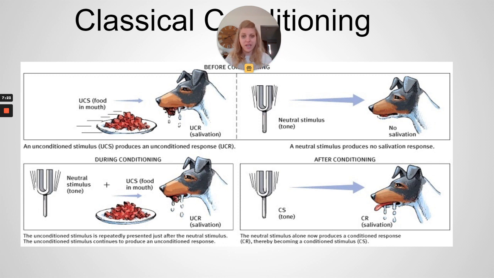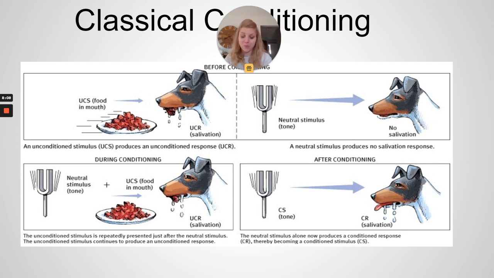So now that we've got these terms down, let's look at our diagram and what Pavlov is actually doing with his dogs. He is presenting his dogs with food. Food is something that I can see, taste, touch, or smell, so it's going to be a stimulus. As an organism, I don't need to learn anything about it except that it's food, that I can consume it, and that it's going to help me. And it's also hopefully really delicious. So he's going to refer to food as being an unconditioned stimulus: something I can see, hear, taste, touch, or smell, and something that is unlearned.